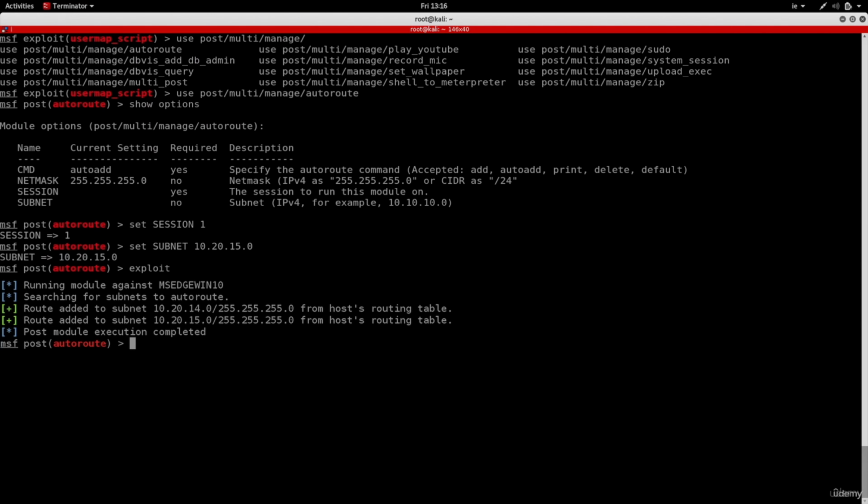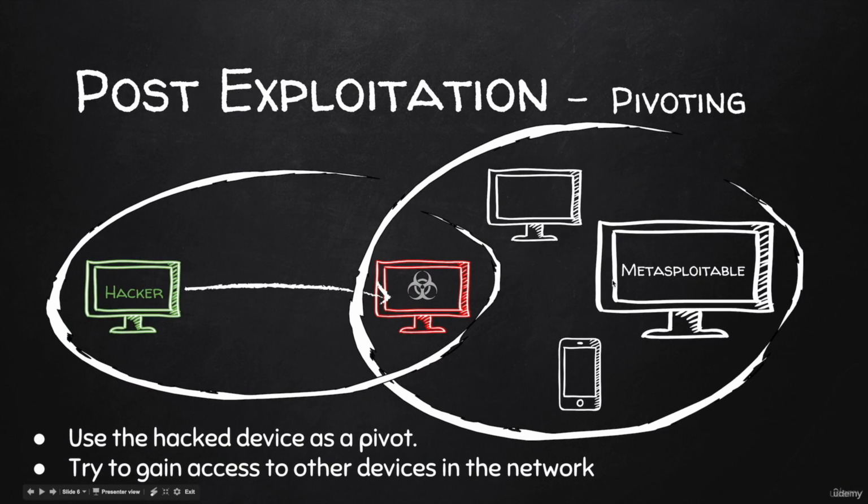So what I'm going to do now is go back to the same exploit that I tried at the start of the video, and you'll see that the exploit is going to work because the Windows device is visible to me now. Instead of using that exploit, you can use, as I said, port scanners or discovery modules that come with Metasploit, or any other module, because my device can now see the target computer. It can see this Metasploitable device. It was not visible for me at the start, but now I have a connection to this computer and I set up a route between this network and my computer, so I can actually see the Metasploitable device now.